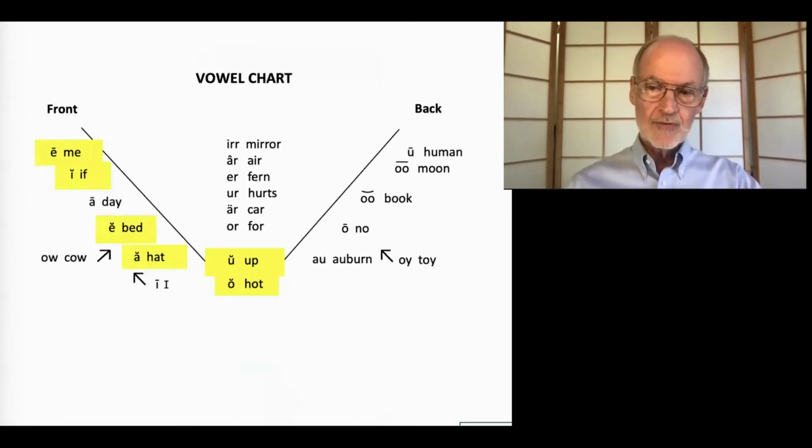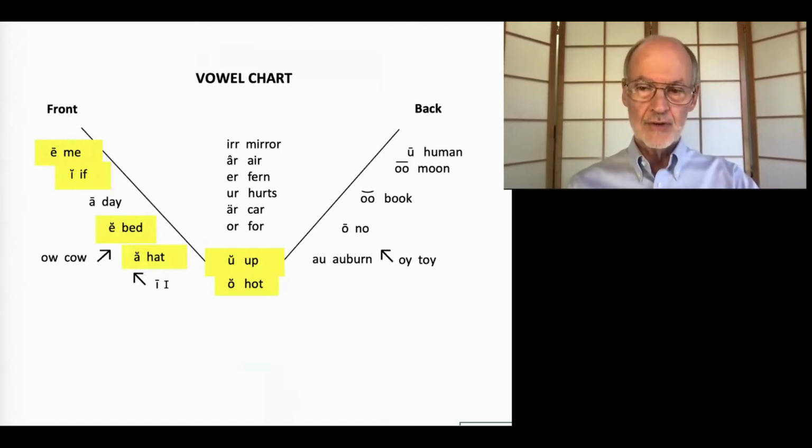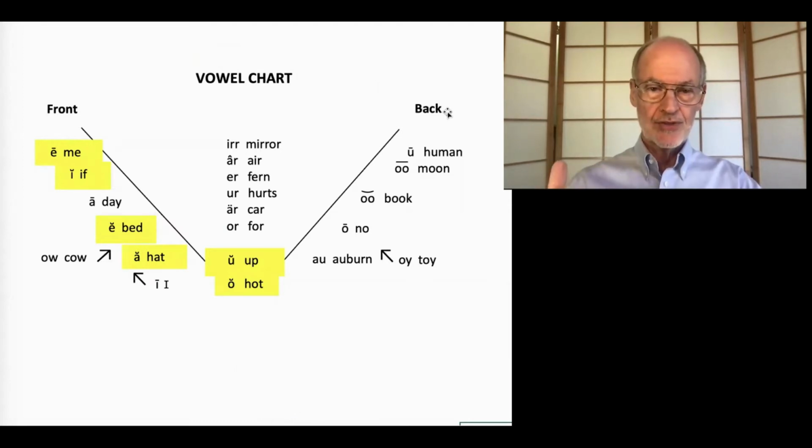This is the same information as the preceding slide, but the vowels are presented in a different format. So on this chart, the higher it is on the chart, the higher the jaw is. The mouth is almost closed up at the top.